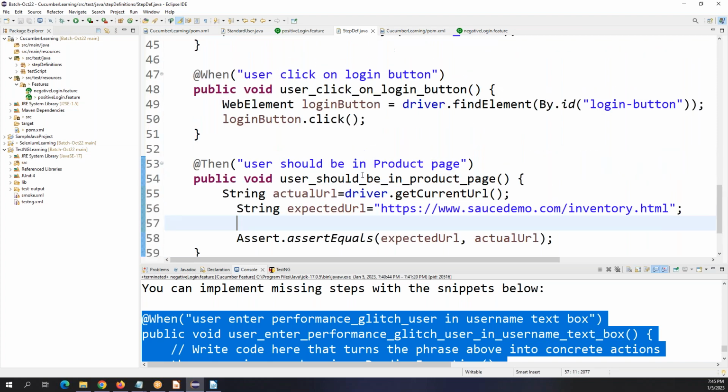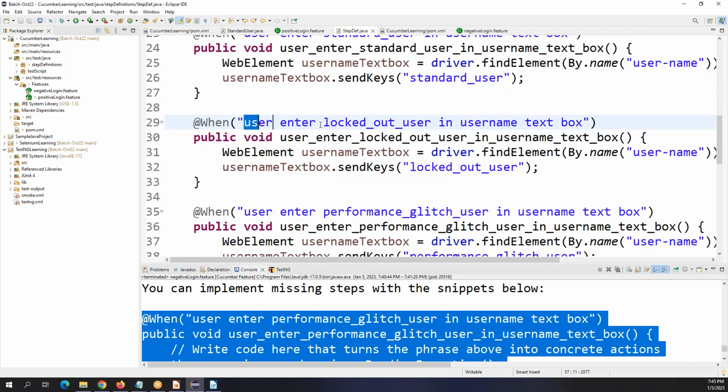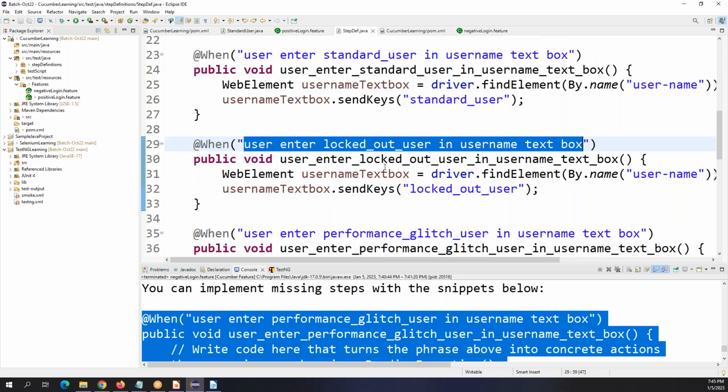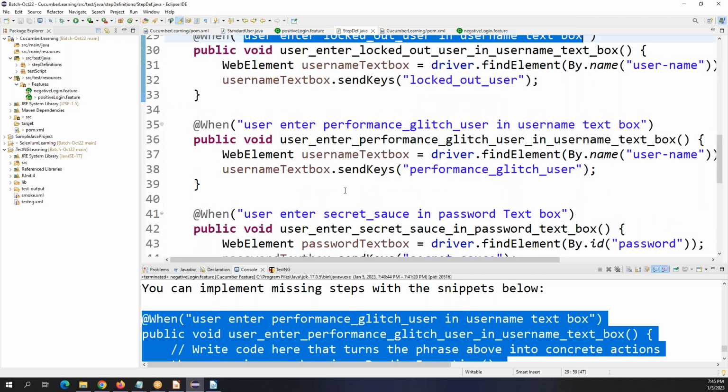But for now, I can see that when the user is inserting the username in the text box, that function is repeating three times: standard, logged out, and performance glitch. There is one more for problem user, so there could be four functions with almost the same thing.